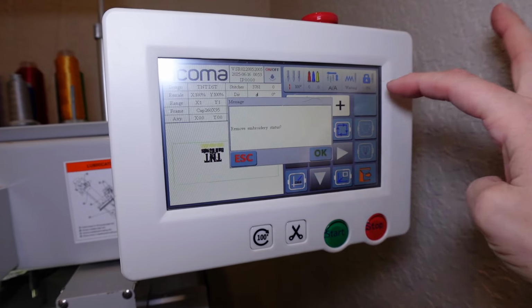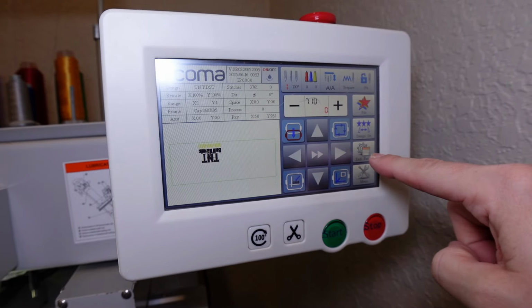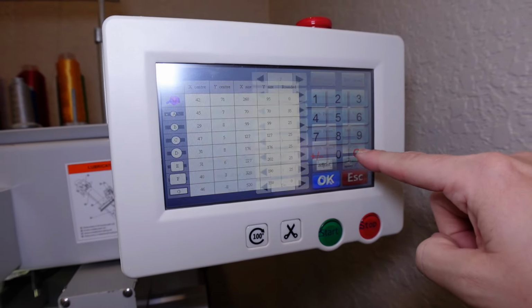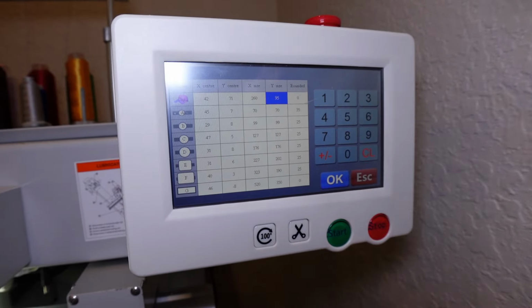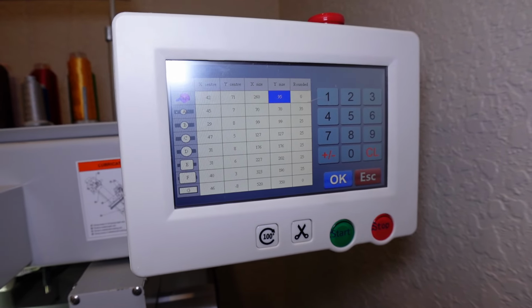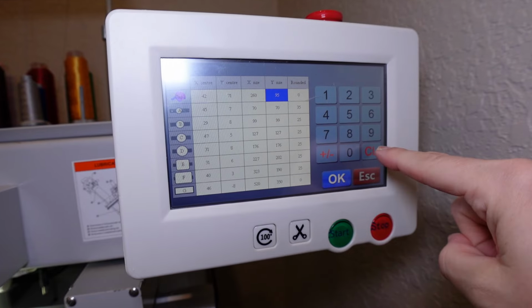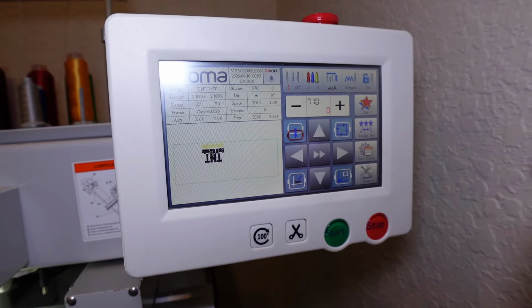So basically, I'm gonna unlock my machine here. You're going to go to this button, parameters, frame, and then on your Y, you're going to want to change this setting. This was originally 75 for me, but I ended up changing it to 95. So you're just going to hit clear 95 because I already did this, and I hit OK.